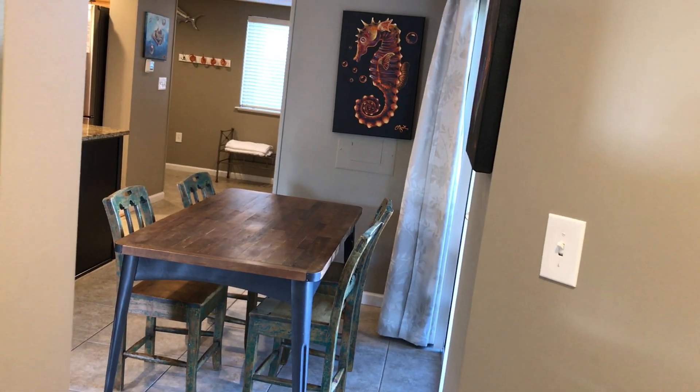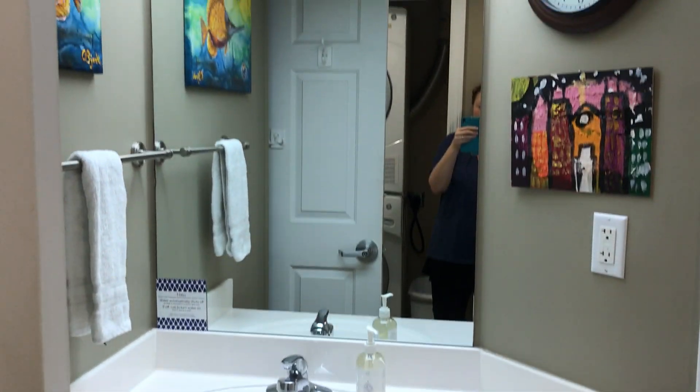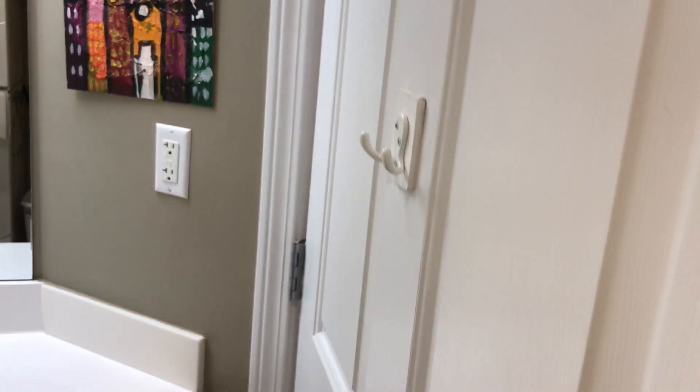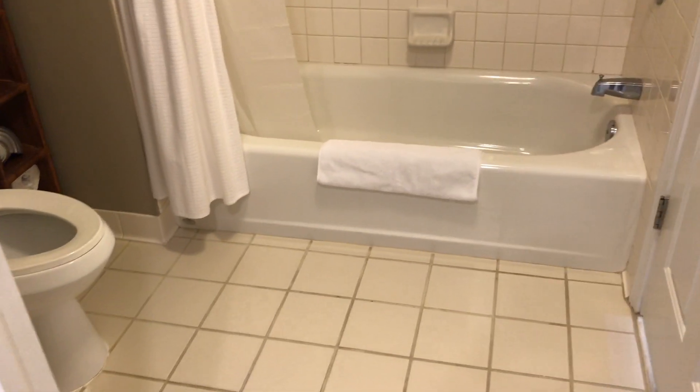I made the beach closet at the entrance, which I showed you. I stock all the laundry stuff you'll need — I don't want you to have to go out and get it. Nice washer and dryer. The other nice thing about this layout is it gives you a sink, which is nice for the folks sleeping in the living room. They can access this sink — it's sort of like a Jack and Jill where they can come through this door, close the door that goes into the bedroom, and access the bathroom. So you have a dedicated bathroom where you don't have to walk through a bedroom.